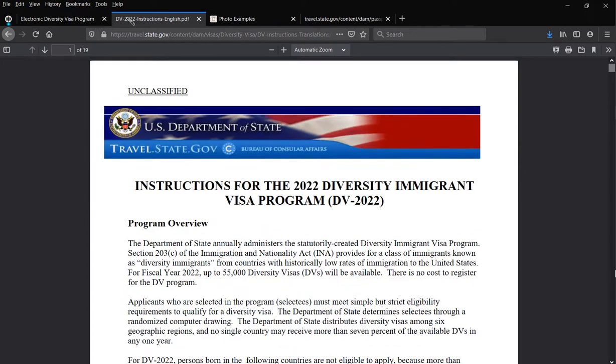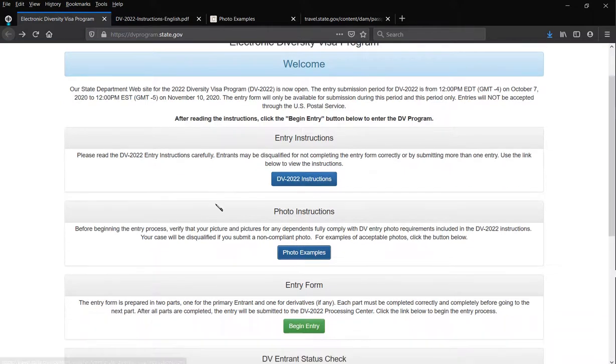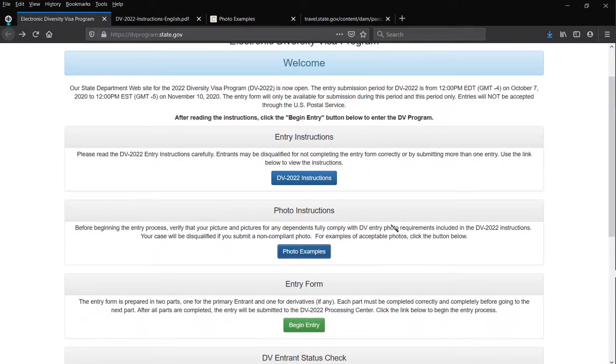After reading the program instructions, the other instructions that you must take care of are the photo examples. If everything is okay, but your photo does not meet the minimum requirements, you will be disqualified from the program.